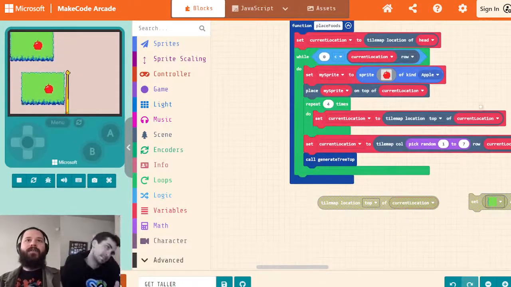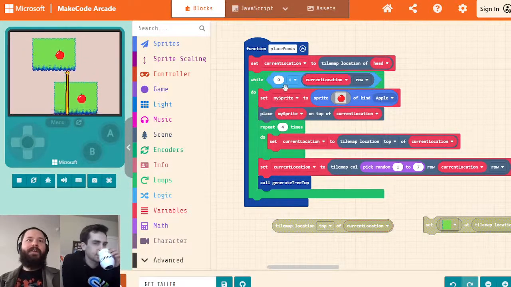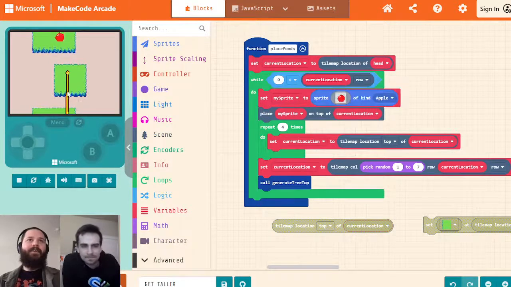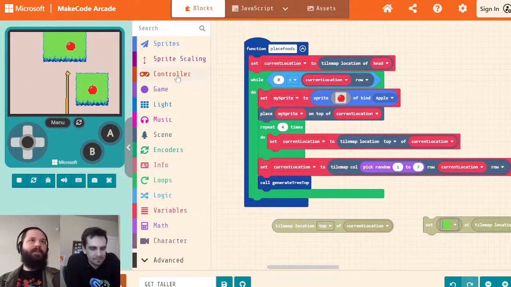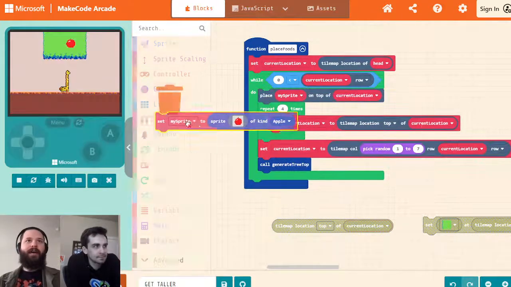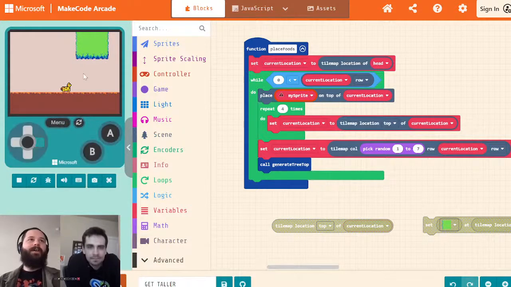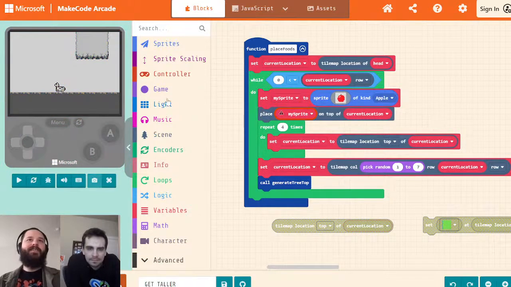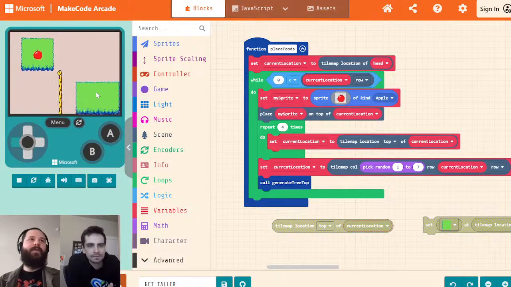So let's look at the code we have so far. We have a current location. While this current location is not 0, the row, because it's constantly going up, so when it's at 0, it means we've left the tile map. We are creating an apple, which we're not going to do anymore. Goodbye, apple. And then we are calling generate treetop. So the giraffe is going to be stuck for a little while. You know what? Now I'll put the apple back just for testing. There you go, because we need the apple to grow big and strong.